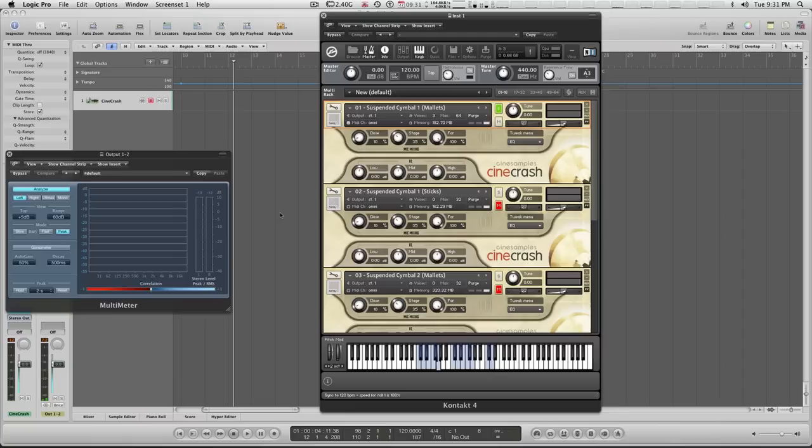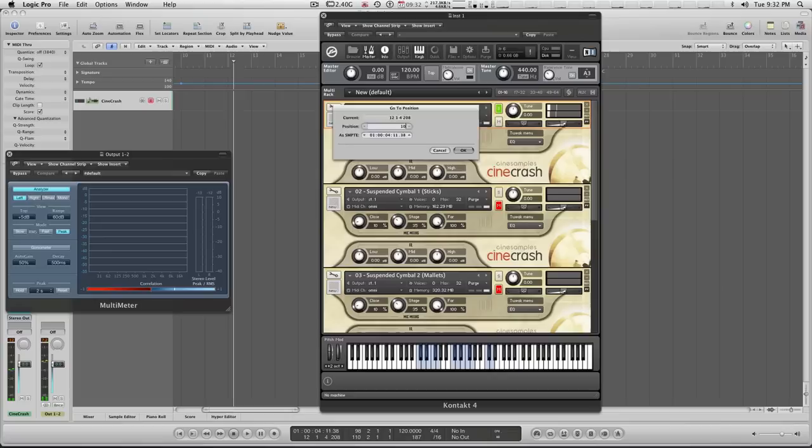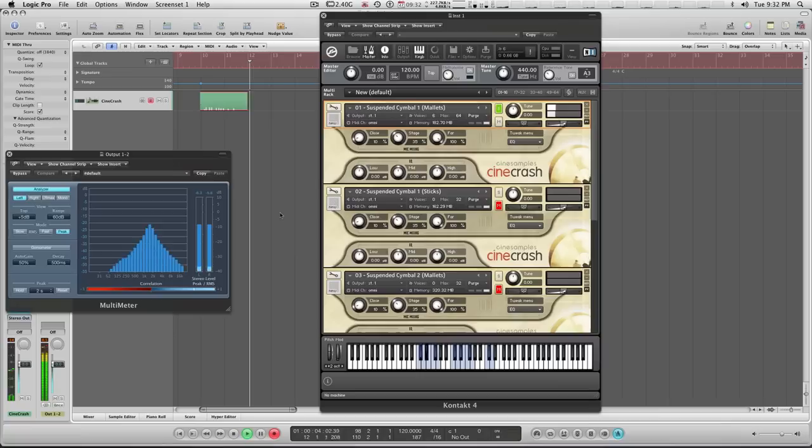Anyway, here we go. We got the suspended cymbal 1. On the bottom here, we got three zones in the keyboard. The first is the tempo sync rolls on the bottom left. And let's turn the click on. That was a 4, here's an 8. 5, 6, 7, 8. So those will be pretty handy.